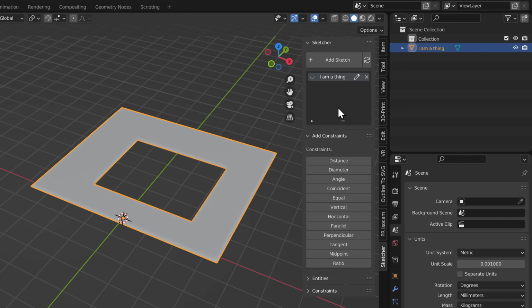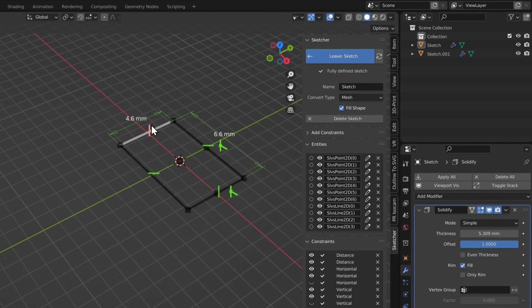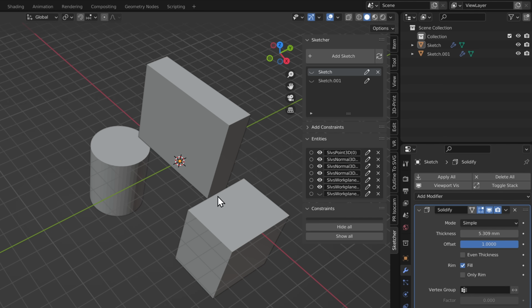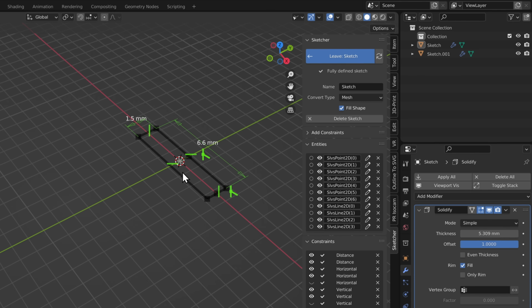Now you can do it that way, and there's a new update function right next to the add sketch. There's this little arrow thing that force updates the sketch, and that also renames the mesh that was made from that sketch. And that's also really important when you're doing sketch to sketch referencing. Remember, that can only work from the same work plane at the moment, and that way when you see that things don't quite line up correctly, press that force update and it will fix it all up.